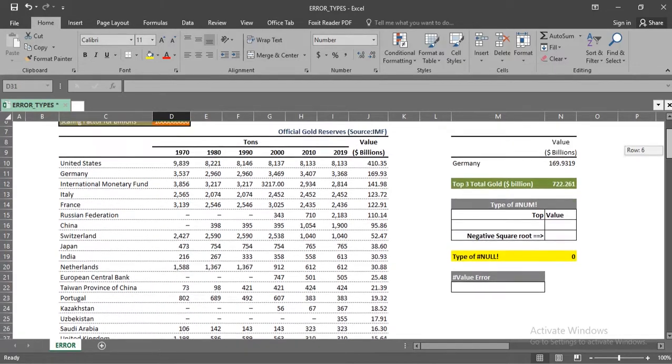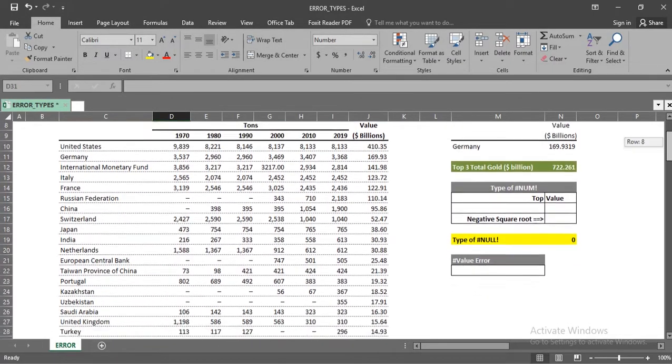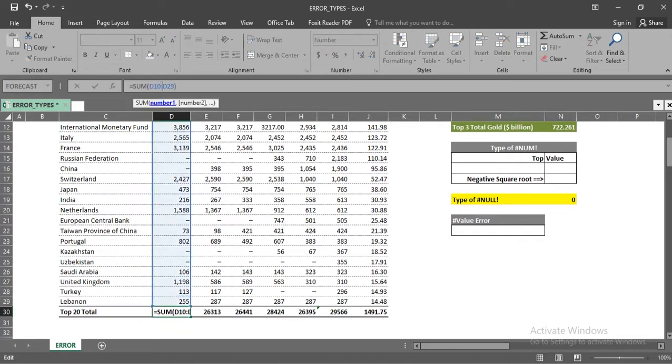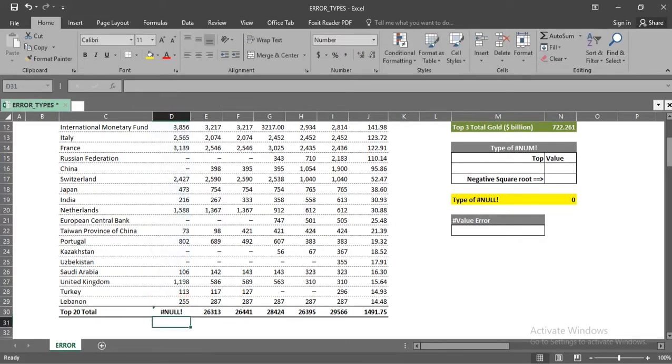Now moving on to the next Excel error, #NULL. This error also occurs because of two reasons. Firstly, if we provide a space character between a cell range. For example, in cell D30, if there is a space between D10 and D30, then we will get this error. Secondly, when a formula attempts to use an intersection of two ranges that don't intersect, then we will get the same error.